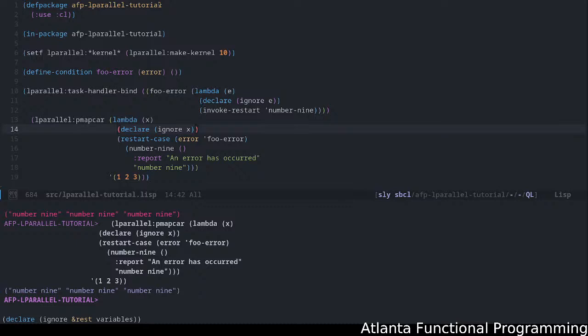In normal day-to-day operations, when you are dealing with lparallel, you are going to be more or less dealing with the thread pool. All right. So in many ways, this is just a higher level task API of using Bordeaux threads. All right. They added a bunch of other conveniences for you, but effectively, you have a thread pool created by Bordeaux threads or SB threads in this case, because Bordeaux threads is a wrapper around SB threads on SBCL. And you're just throwing tasks at it like you normally will if you end up having a closure on top of some sort of worker pool.